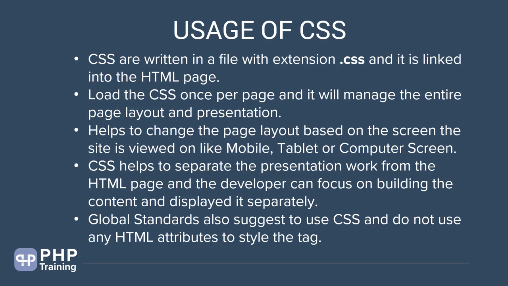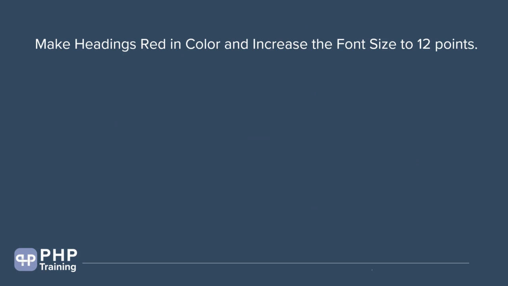Alright, so let's look at an example of CSS. Let's say someone asks you to do this task. You have an h1 tag and it is black in color. Can you change the h1 tag output, which makes the text red in color, and increase the font size by 12 points? Maybe the font is 10 points. You want to change it from 10 to 12, and you want to change the color from black to red. This is not possible in HTML, because you can still use some attributes to do it, but that is not recommended. This kind of job, changing the color and increasing the font, is done in CSS.